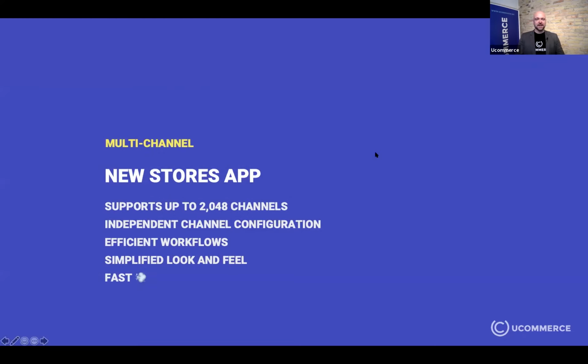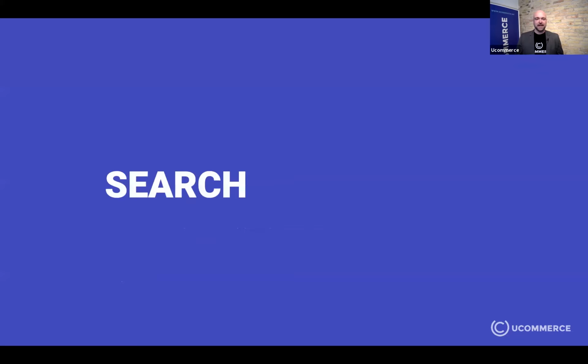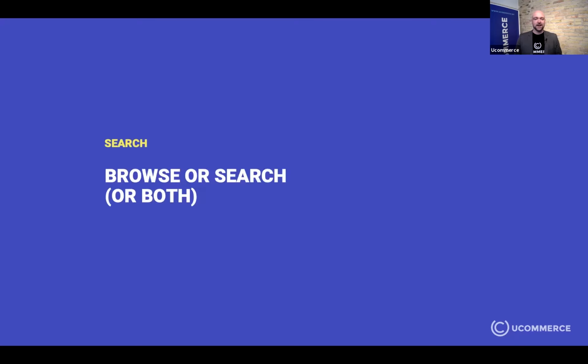Okay, so let's take a look at the next capability of Ucommerce 9.4, and that is search. When we originally built Ucommerce 9.0 and shipped that last year, we had lots of UX research done to figure out what is the best way of navigating catalogs. Is it search? Is it browsing through the catalog? Or is it both? It turned out that there wasn't one clear answer. It wasn't either or. Some preferred browsing through the catalog, others preferred searching the catalog.